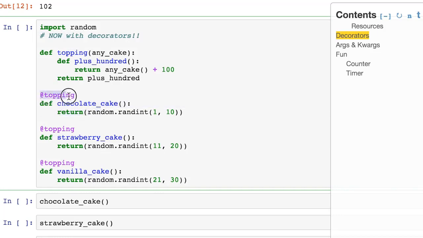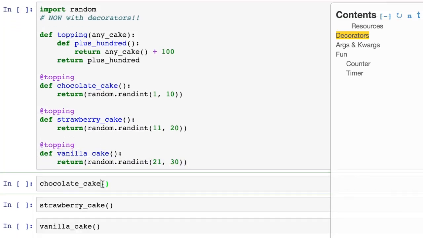So the way to think about it is whenever you see that at symbol and then some kind of word, you automatically know, oh, that's some function somewhere else in my code. And once this logic executes, it's going to go traveling up here and go into there. So you can just take all of this and pass it into topping, and then all of this and pass it into topping. You can see when we run chocolate cake, which you think might just do what's here in the definition, like you think the code works down. In fact, that is one interesting thing, that you can always think of code as moving down the page, except in this one situation. This is the only thing that's popping into my head right now, is times where you can add something above the execution line and it actually works.